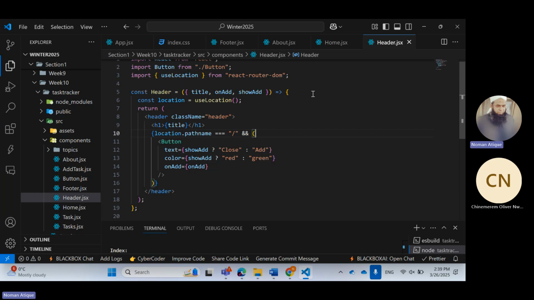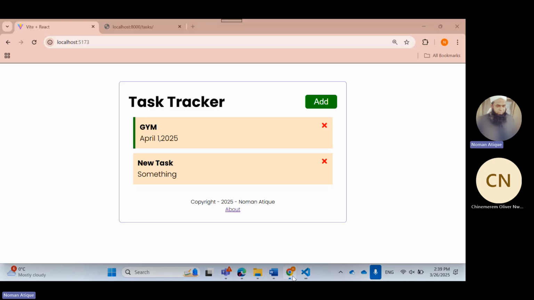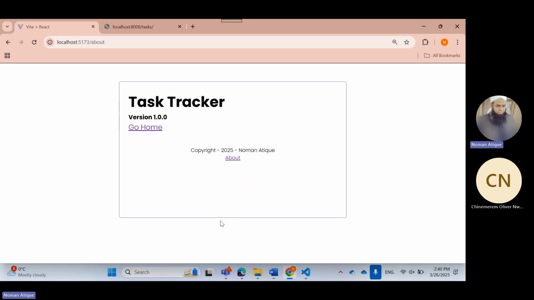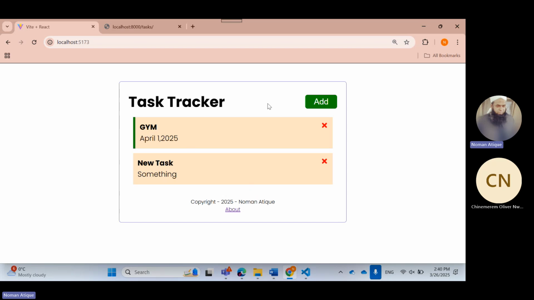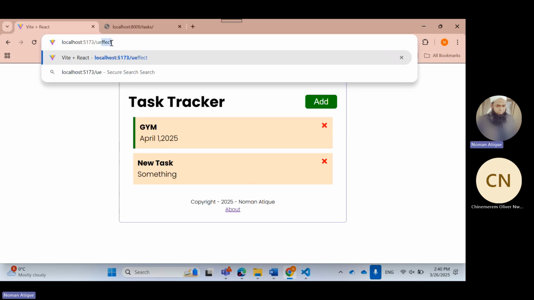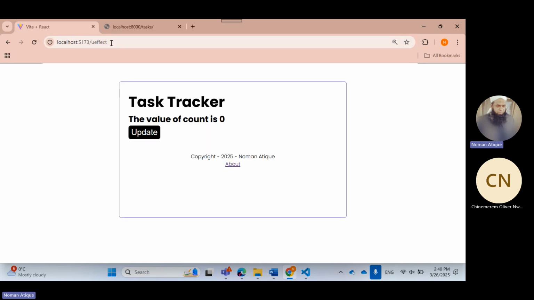And again, you guys might have to show it on a different path, because if you have created that home component, you might have the tasks component to show that. But anyhow, whatever you want, if location.pathname is equal to /, then only show this button. So look at that. When I go to about, you see that button disappears. When I go to home, it comes back because I'm on home. If I go to useEffect, anything but home will take this button away, right? So it's called conditional rendering. So conditionally it is rendered.